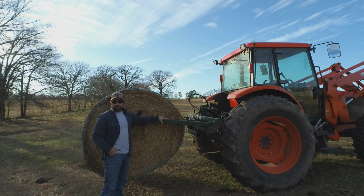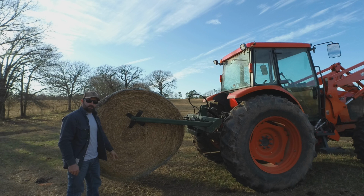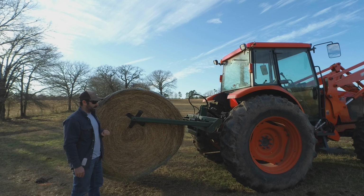So basically, there's a few special things I've got going on with this three-point roller that really help. One common issue with three-point rollers is, as you can see, I've kind of got this spear a little bit high, or squeezed a little bit high, but I have no problem with clearance underground. And I'll show you how I accomplish that here in just a second.